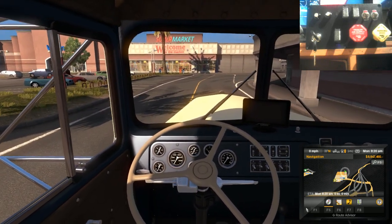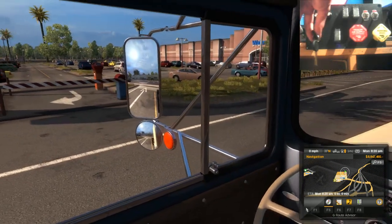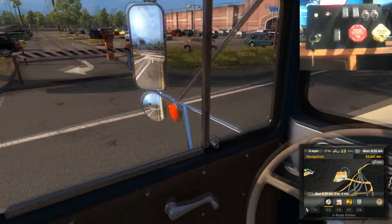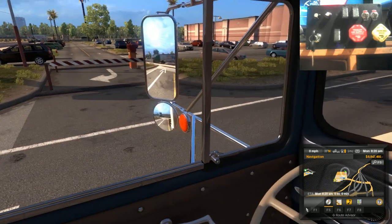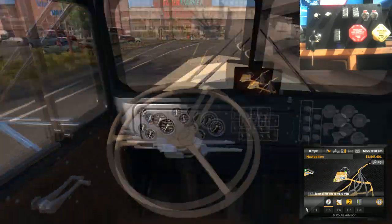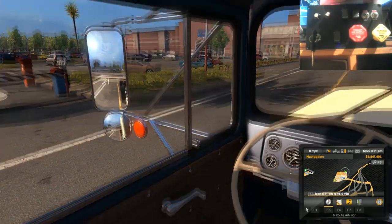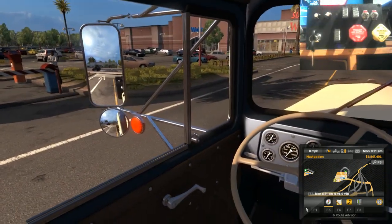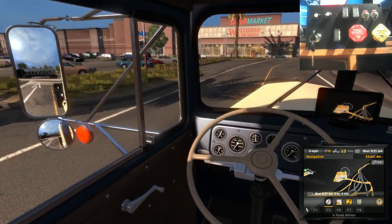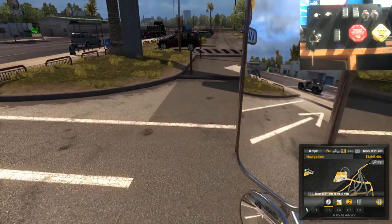But anyway, I digress. I'm going to show you what this thing can do. So here we go. I've got a small job just to pick up. I'm going to show you a bit of ATS and then show you a bit of, if I can get it to work with Firmbus. It should work with Firmbus's USB board, but Firmbus is a bit iffy. But this would definitely work with ATS or ETS, because it's the same principle. And it should work with most other games that do recognise a joystick of some sort, and with Joy to Key you can get it to work with anything.